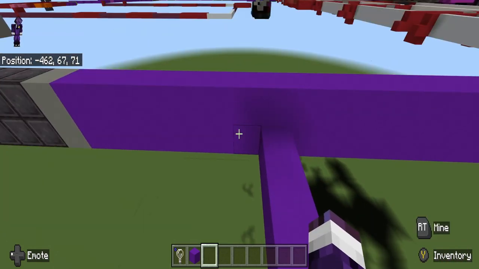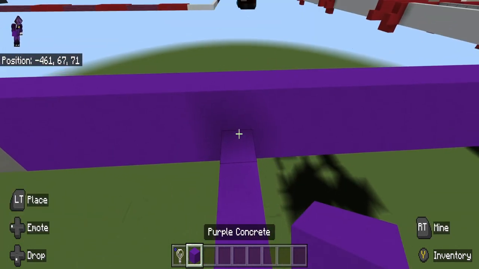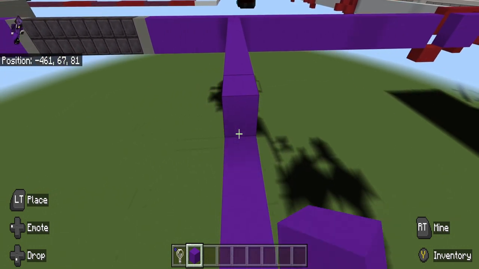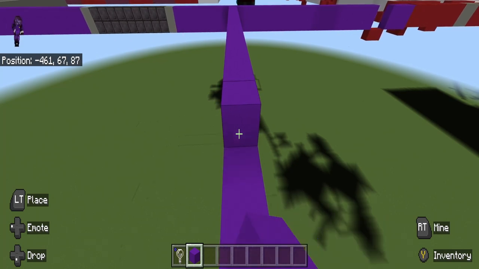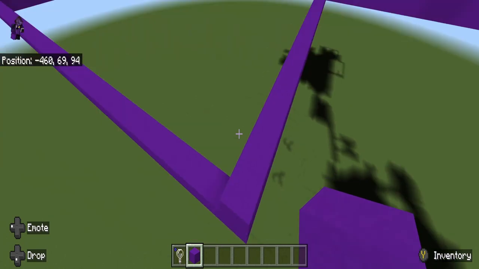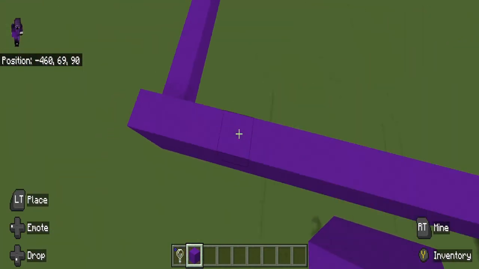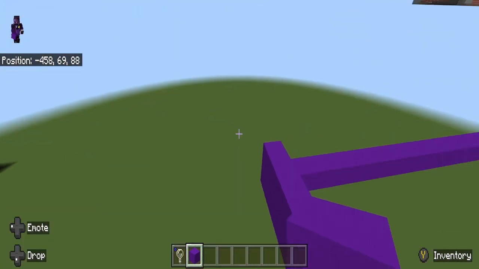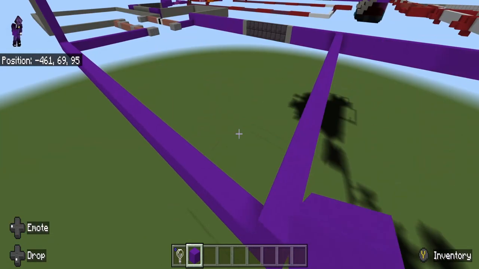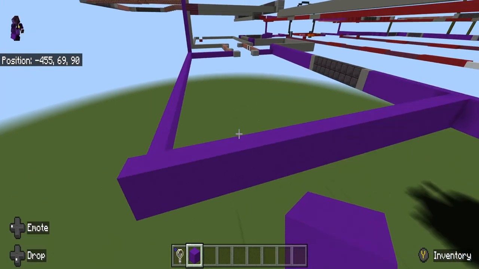You're gonna go 1, 2, 3, 4, 5, 6, 7. So on the 7th block, you're not gonna go back. You're actually gonna go back on the 8th block, and you're gonna go back by 26 blocks. I repeat, 26 blocks. You guys are gonna go back by 26 blocks, going back like this, and then going to the left, in that direction. So remember, 26 blocks right here.